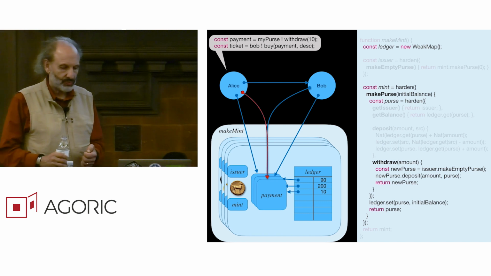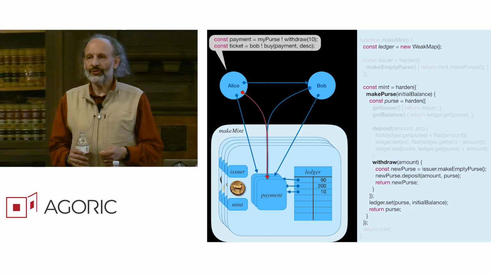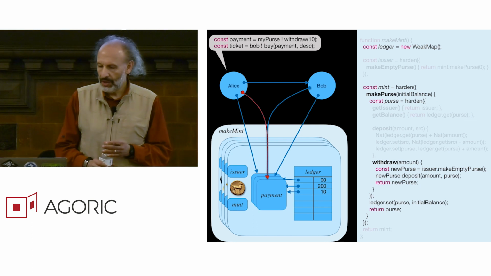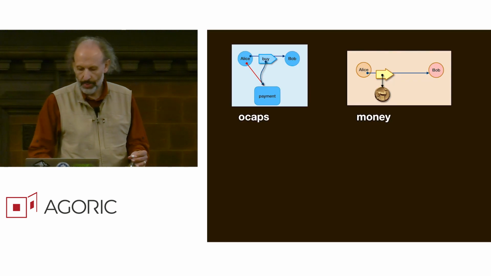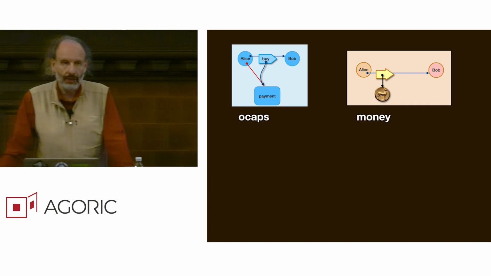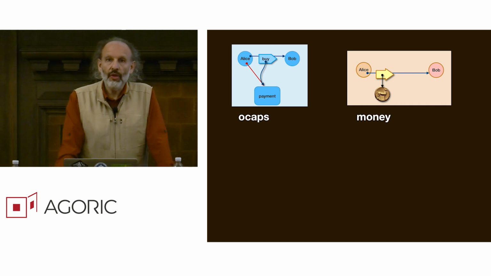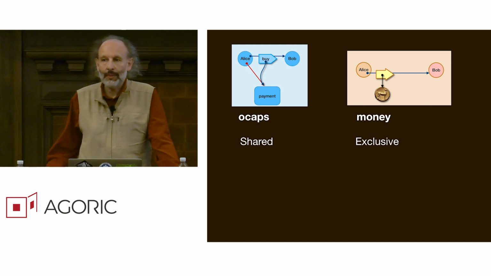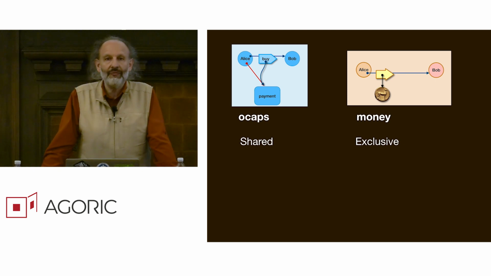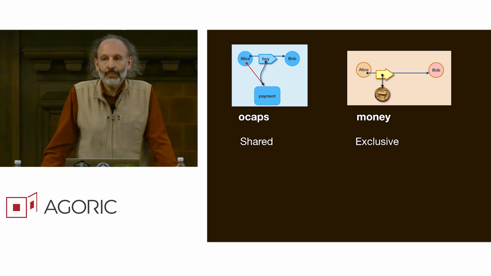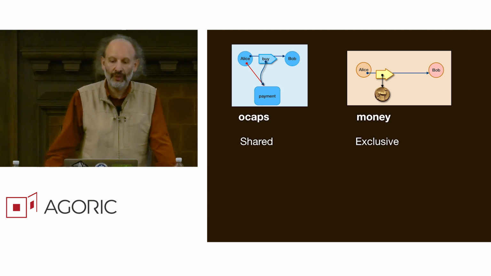Now, Bob wasn't interested in getting a payment object. Bob wanted to get paid. And there's a big gulf between what it means to get an object and what it means to get paid. So let's go through all the ways in which those are different. When Bob receives the payment object, the red line here says that Alice might still have access to it, and Bob has no way to tell. Whereas Bob's not paid until Alice doesn't have access to that money.